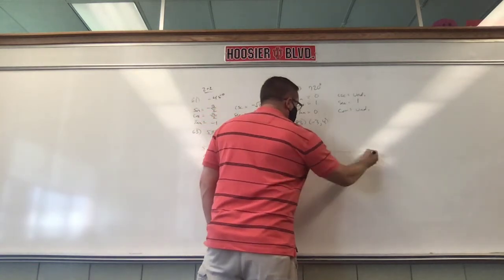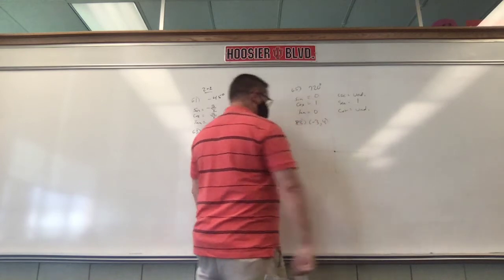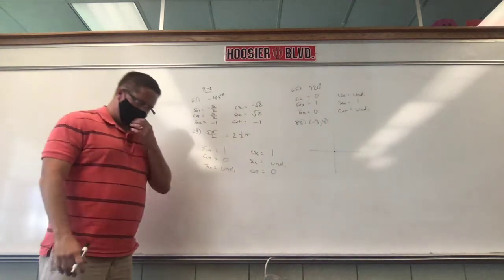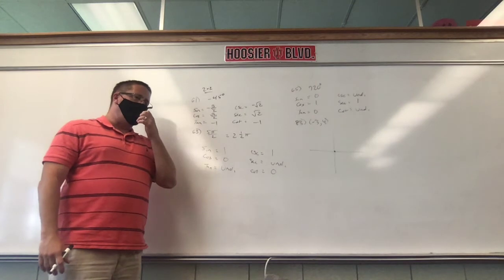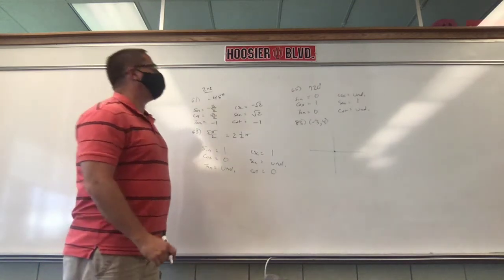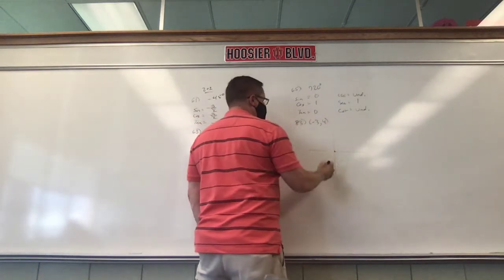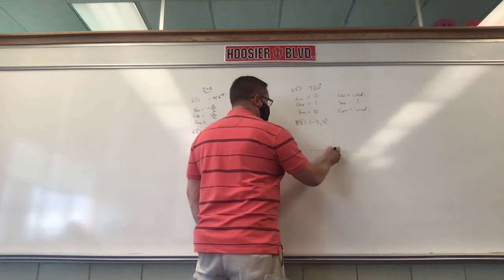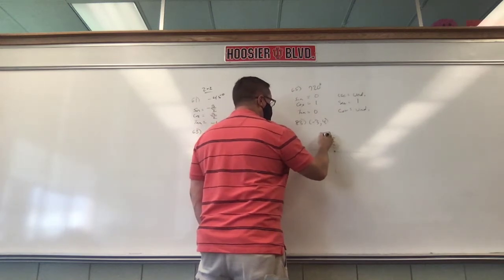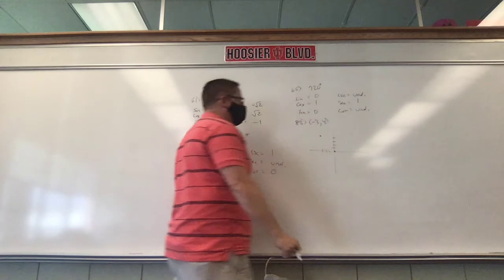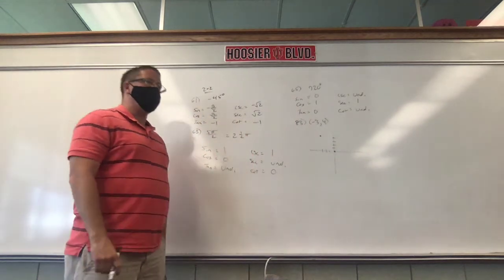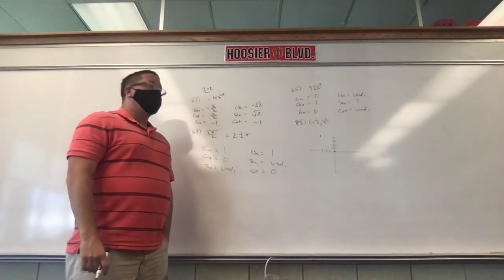First thing you do is you plot 0, 0, okay? Put a dot right there, 0, 0. And then you plot the point they give you. They give you the point negative 3, 4. So, go left 3, up 4. And put a dot at negative 3, 4. So you have your 2 dots, okay? And then connect them.